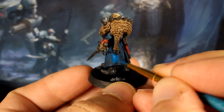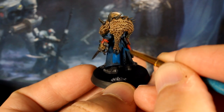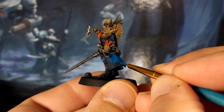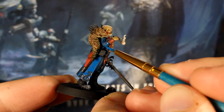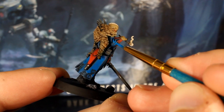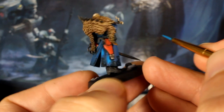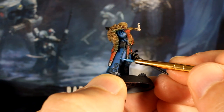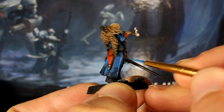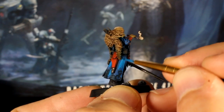Back to painting — the first thing we'll do is use our blue paint again, thinned slightly more than before, and carefully streak it downwards using our detail brush on the raised edges of his coat. Avoid the recesses as best you can and don't worry about covering everywhere — the variation will look good. Now add a very tiny bit of white to your blue — a little goes a long way — and using the same streaking motion try to catch the central areas of the parts you've already marked out. You're aiming to have three tones visible: the shaded dark blue, your standard blue and this slightly lighter blue highlight.